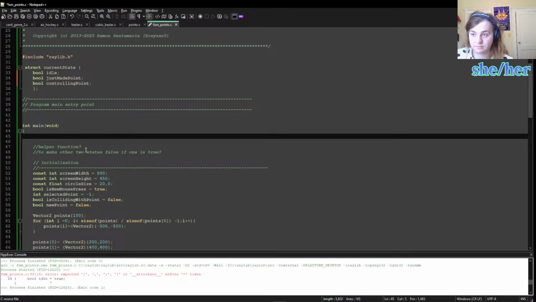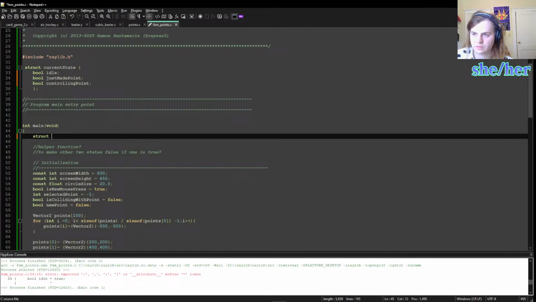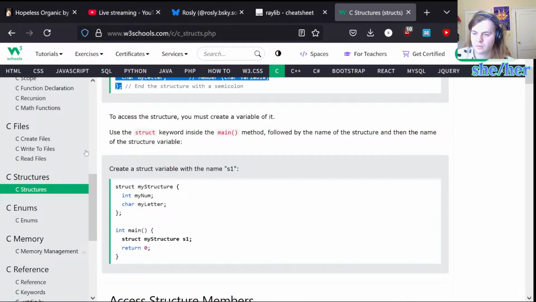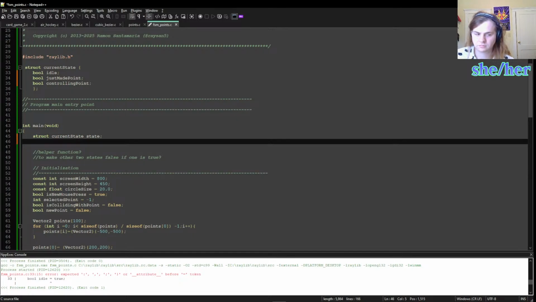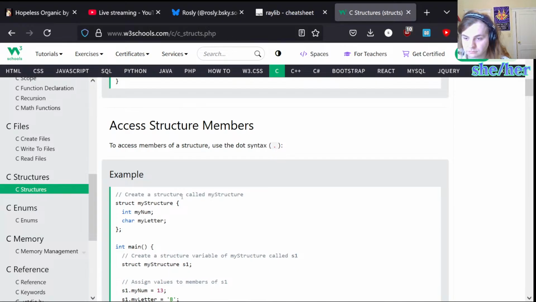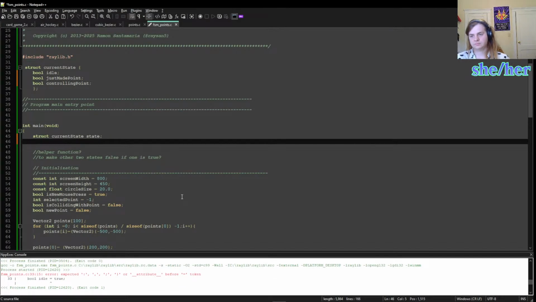initialize struct my struct. Okay, so it's a struct current state. Okay, and this dot, yeah, right.